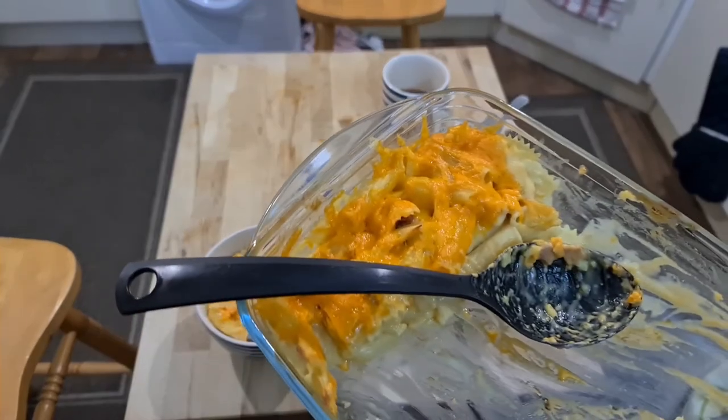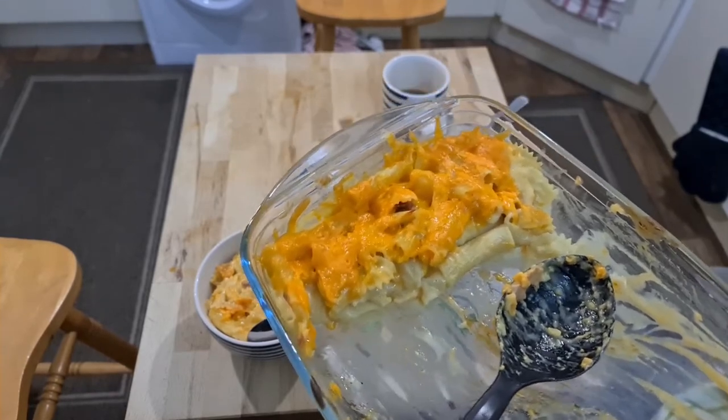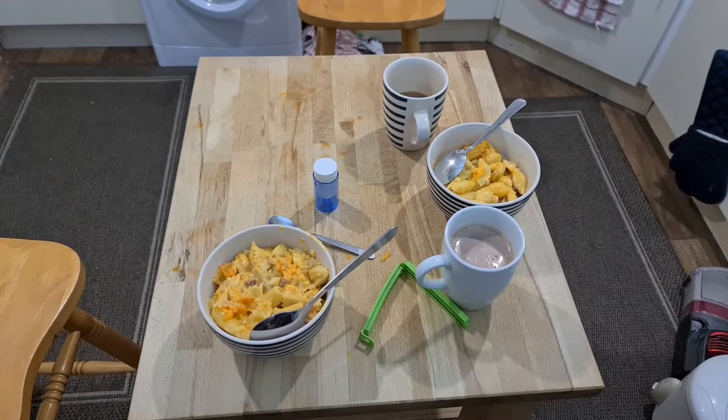And here's what it looks like now that it's finished. I'm sorry, I've served it up before. I clicked on record on the video, but it didn't record anything, so I've got to do this bit again. As you can see, the red Leicester comes out really nice and orange, and it's just crisped a little bit. And it is hard to tell when the red Leicester is crisp, but you don't want to cook this too long anyway, as it's going to end up really dry.